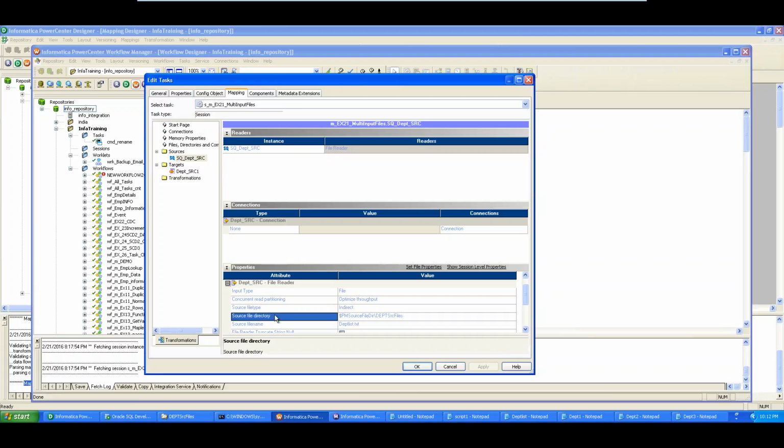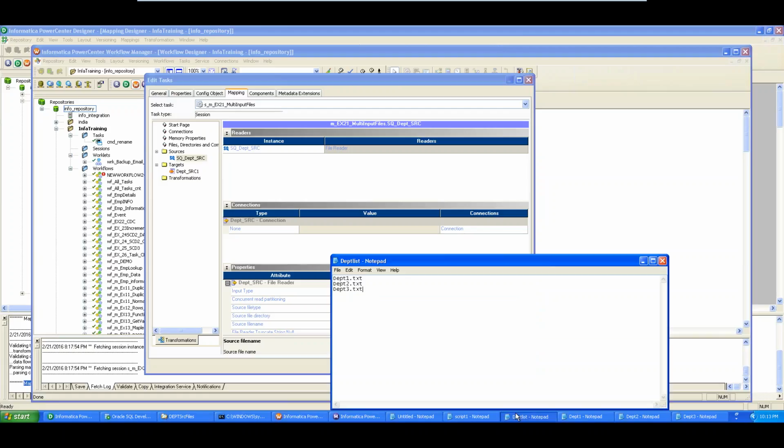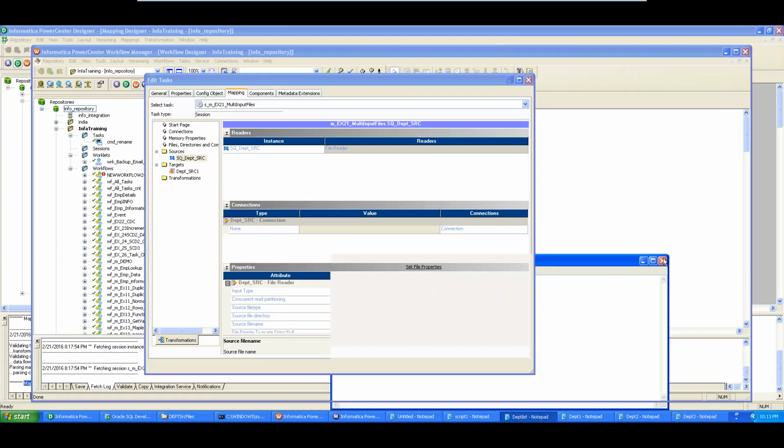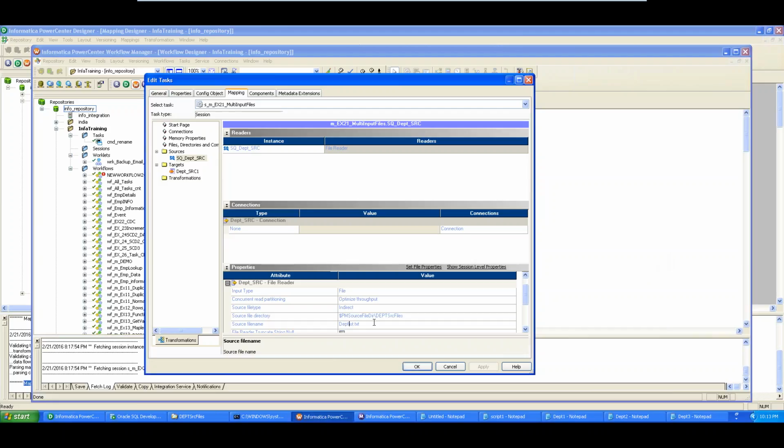Source file directory is the directory where the files are being placed, and source file name is the department list, the names of all the source files. That file we are supposed to mention here, that is department list. Department list is nothing but the data in it, so 1 2 3 4 whatever goes into it. So that list is the source file name.